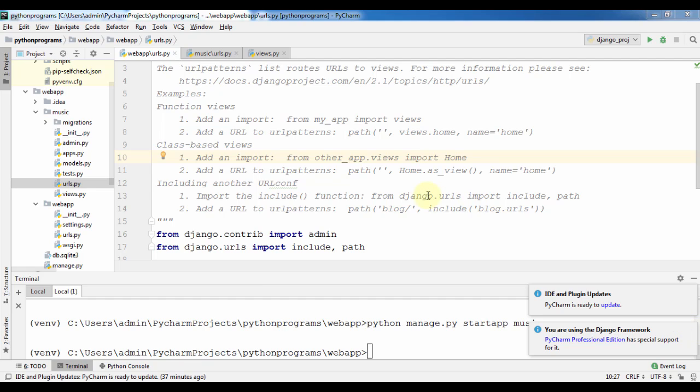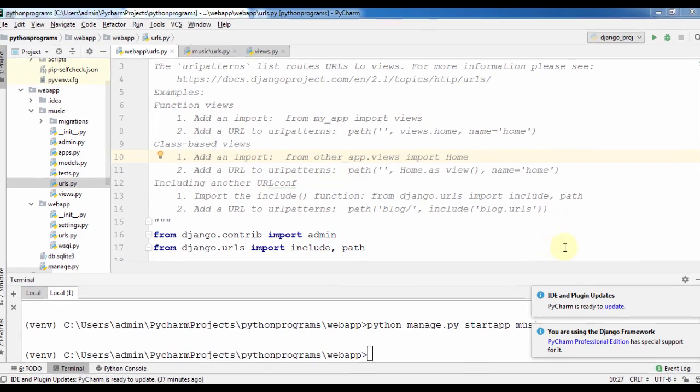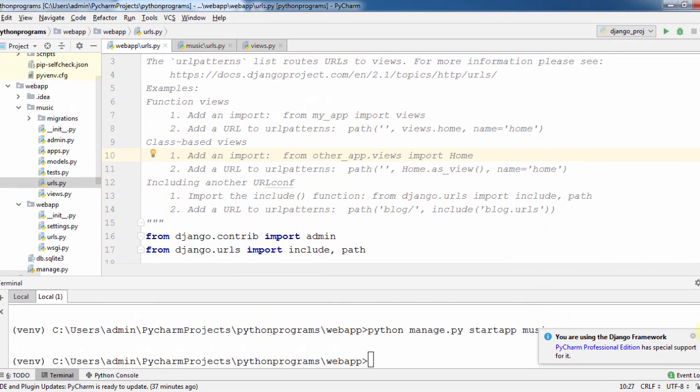Hi, welcome to Harisystems. In this session we will learn how to write the Django framework web application welcome page. We call it a client-side view. It's a view. We will see how to write that path.